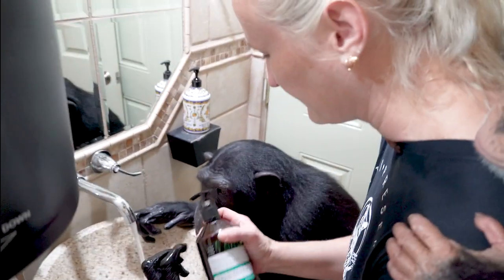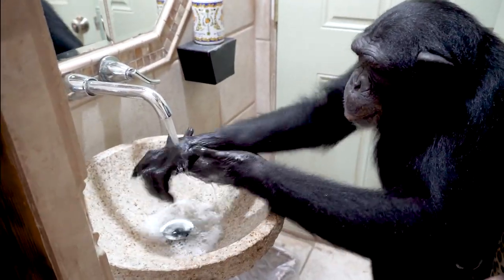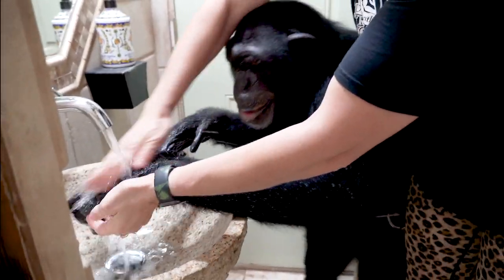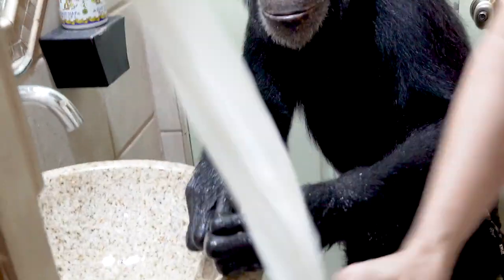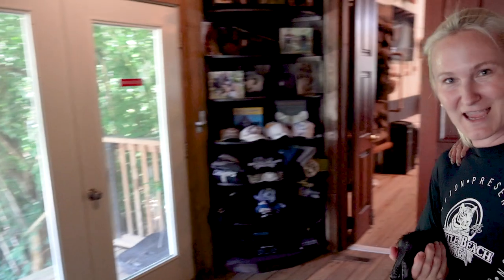All right, buddy, let's go wash our hands. Push that. Yeah, go. Here we go, buddy. I'm gonna just stand on the outside and hand in the soap for the tight squeeze. We need some hand soap. All right, wash your hands. Oh, that's a good boy. Wash it, wash it. I got some too, let me wash. Let's get the backs. Let's turn this off. Let's dry your hands. You dry yours, I'll dry mine. Oh, your nose was dirty? Put it in the trash. Let's go. Good boy. Let's keep our hands clean. Okay. Now we're gonna go back to the table and see what else is in the box.